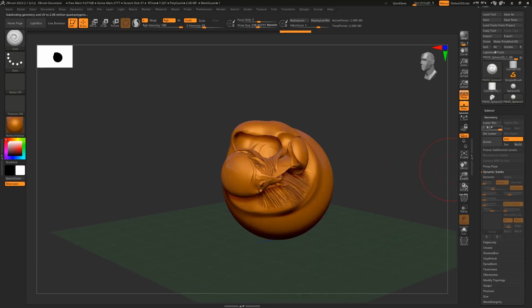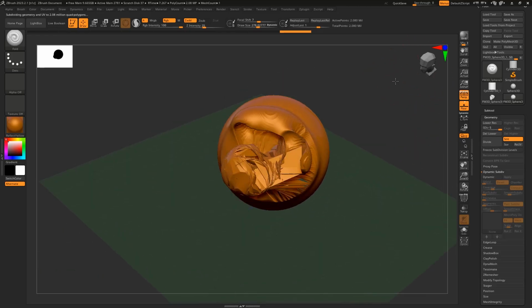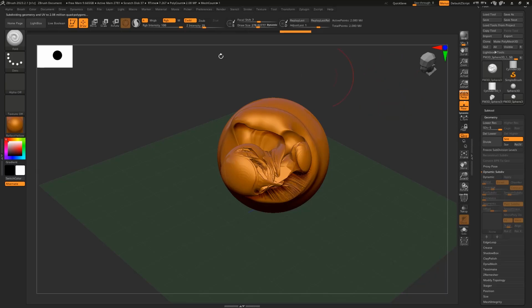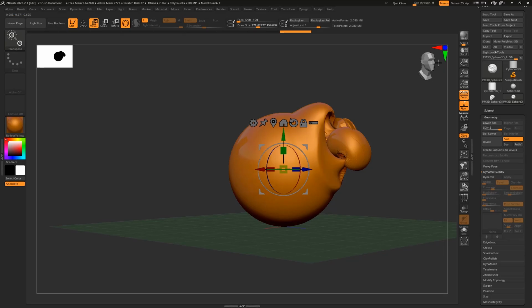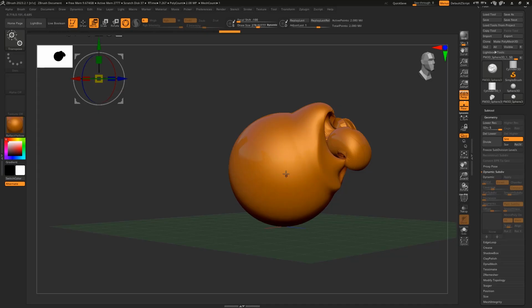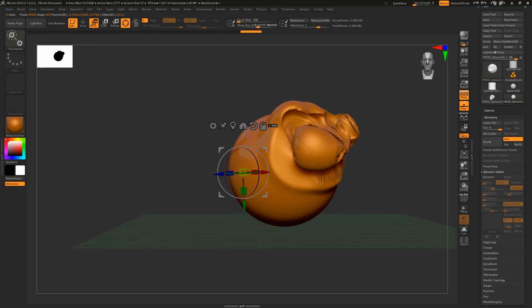Anyways, what else? Moving, rotating and scaling and all these things. If you want it, you just press W and you get your gizmo. Now let's say your gizmo is God knows where. Make sure you hit W first, then you hit Alt and you click on your object. What I like to do is make sure it's on one orthographic view, so maybe front. And you see these here, just hold Alt and choose one of them. So home, make it in the middle. You can literally centralize the whole thing with these three.